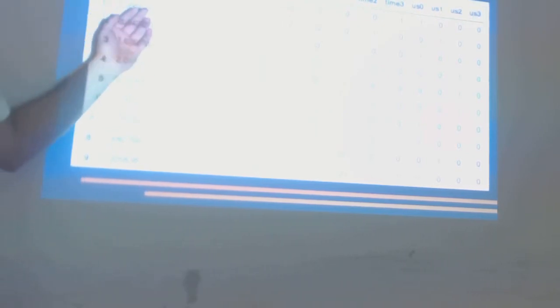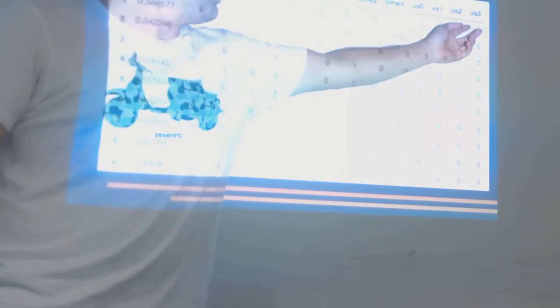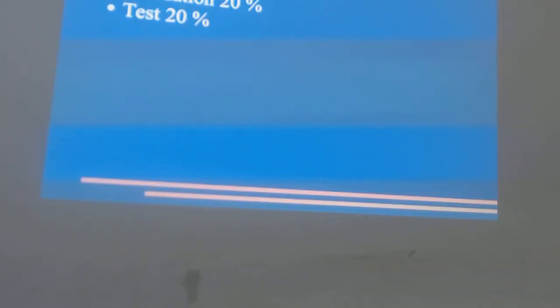This is how the data looks before we implement the one-hot encoding, and this is how I implemented the one-hot encoding for the categories for the features that we needed. As we can see, now we use all the user actions. Okay, we split our data into train 60%, validation 20%, and test 20%. And now I try to fit the model. This is the classification.